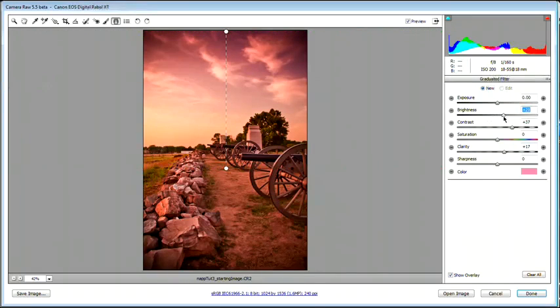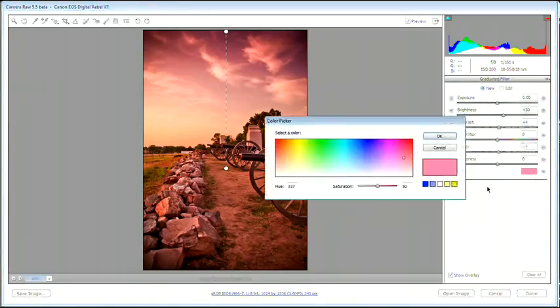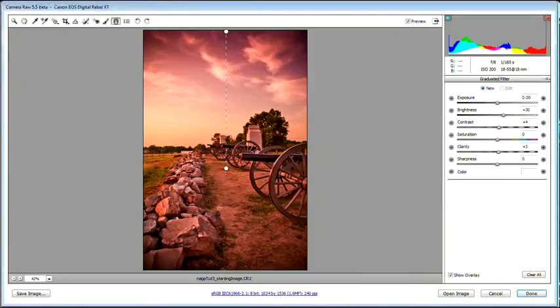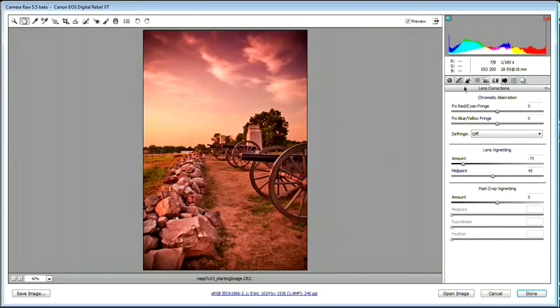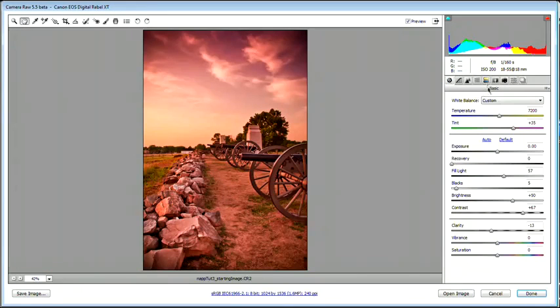And this time, we're just going to boost brightness a little bit. Not really any contrast, not really any clarity. Definitely not any color. So hit OK, and we're going to pull one up from the base here, just to brighten up the foreground a touch. There we go. And select the hand tool, and then all you want to do is get back to the basics panel, and we just want to punch the vibrance way up with this image, somewhere around 75, and just reduce saturation, maybe -15, -20, something like that.